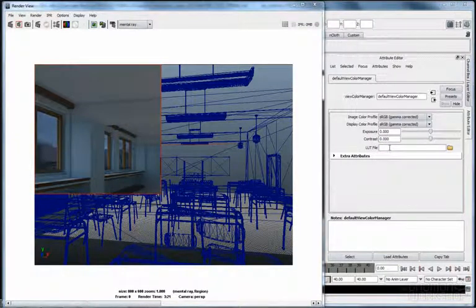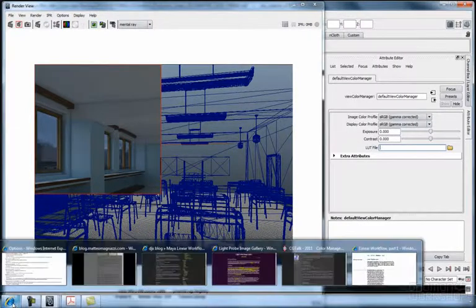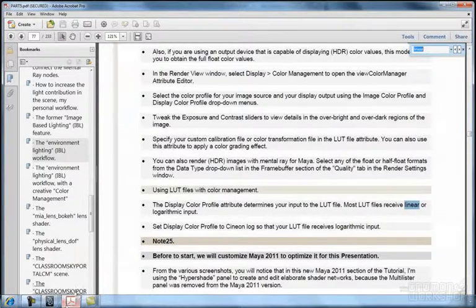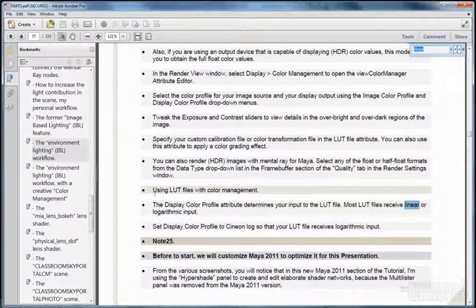Now let's take a look at the last field here in the default view color manager, the LUT file. Actually LUT stands for lookup table, or at least I guess so. Yeah, I'm quite confident it's like that. And from the main PDF, let's see what the online help says. Using lookup table files with color management. The display color profile attribute determines your input to the lookup table file.